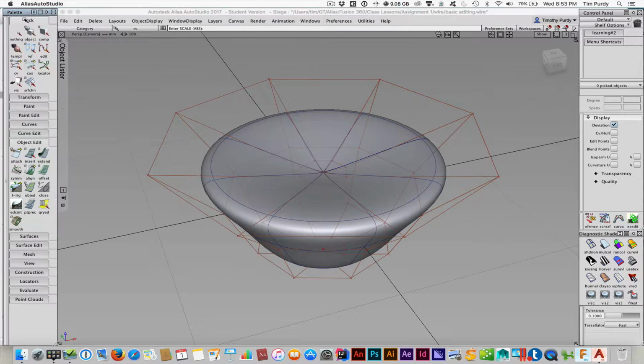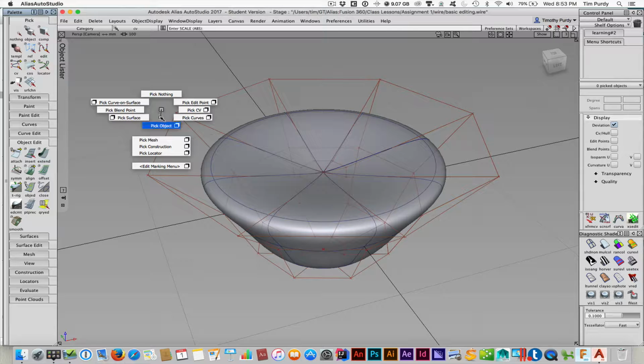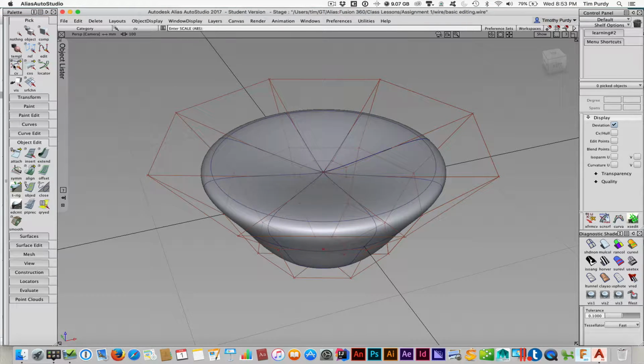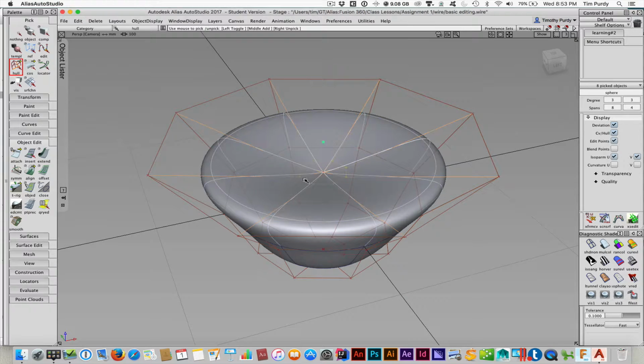Underneath the pick menu, I don't think it is anywhere in any of these, not that I see right there. There is one other way to pick CVs. If you right click where it says pick CVs, there's a little submenu, and there is pick hull lines. Hull lines are those brown lines that connect CVs, and if you click on one, it goes around and selects all the CVs like that. Okay, so it's picked all the ones right there. Real convenient tool when you're trying to get a row of CVs like that.